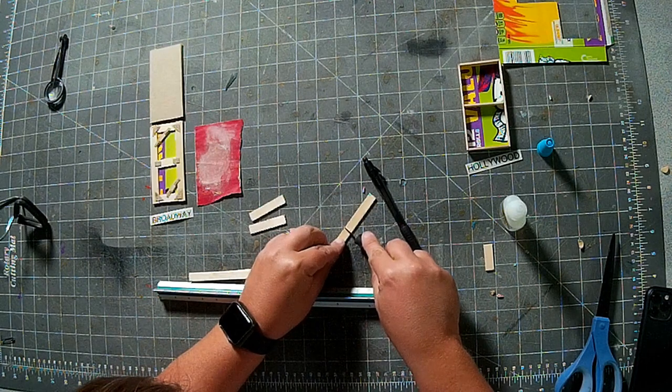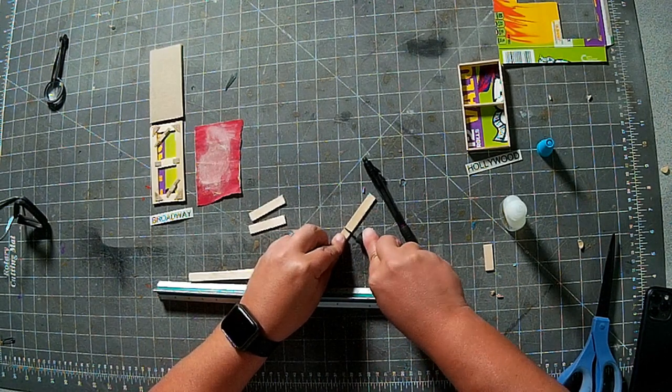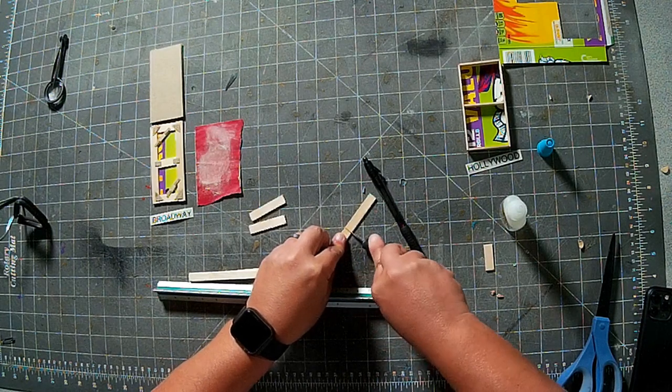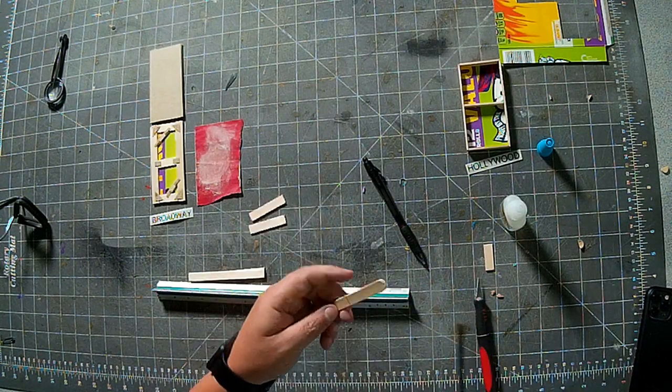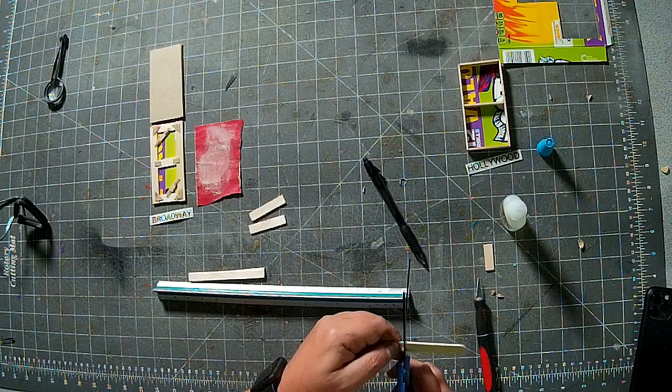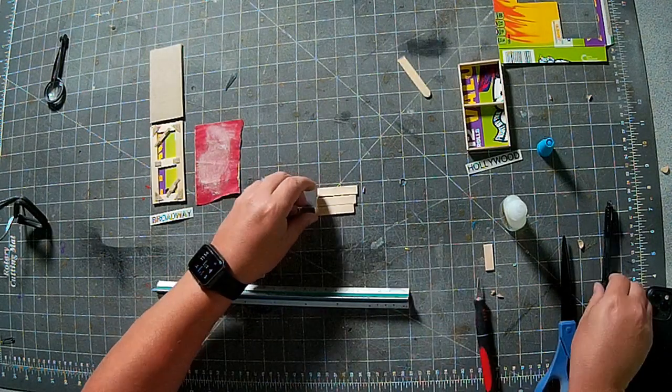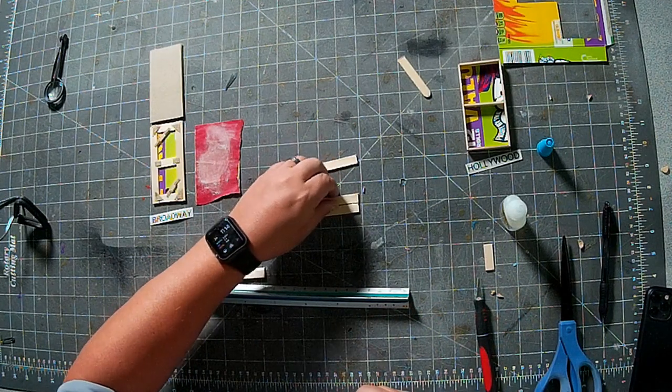Inside edge of that line, leaving the line on the piece I'm not using. Cut. Alright, there are my 2 rails and my toggle for the middle.